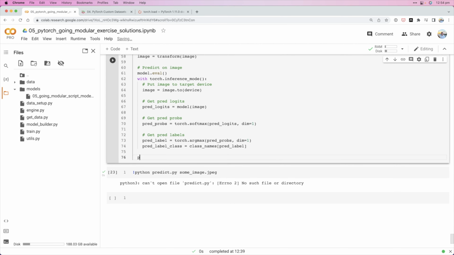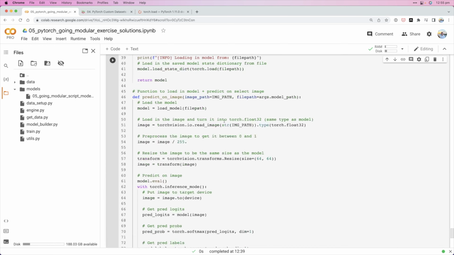and then we're going to go print. Let's get the info here, pred class can be pred label class, pred prob will be pred prob dot max, and we'll get that to 3 decimal places.